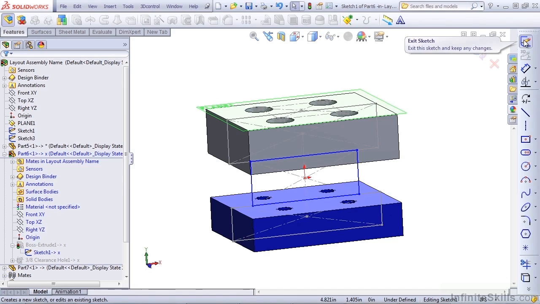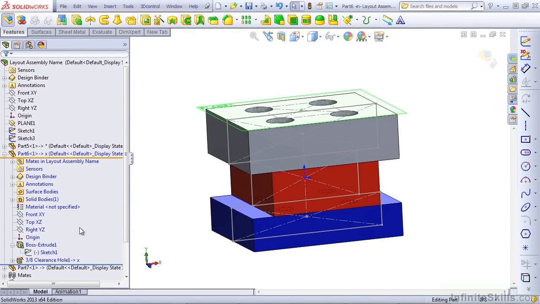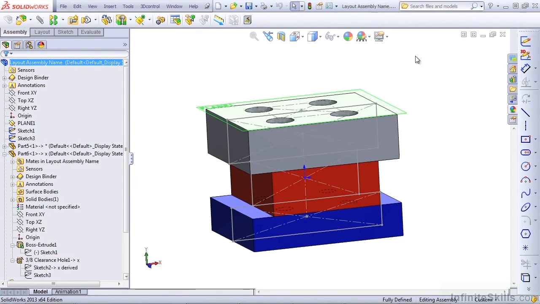When I get out of this sketch, notice that the in-context symbol for the sketch has gone away, but the in-context symbol for the hole is still there. The truth is that using break all is just a messy way of doing things. And if you've got an option, you should probably pick the other option. Lock all is certainly better, and going through and editing sketches, like I just did, to remove in-context relations is much more thorough than break.